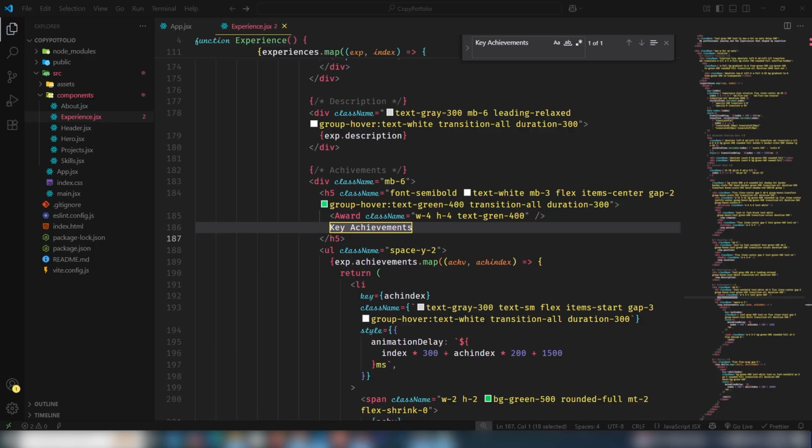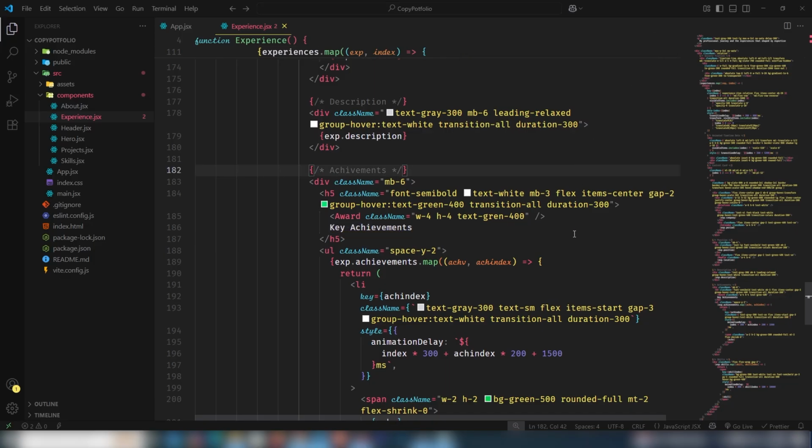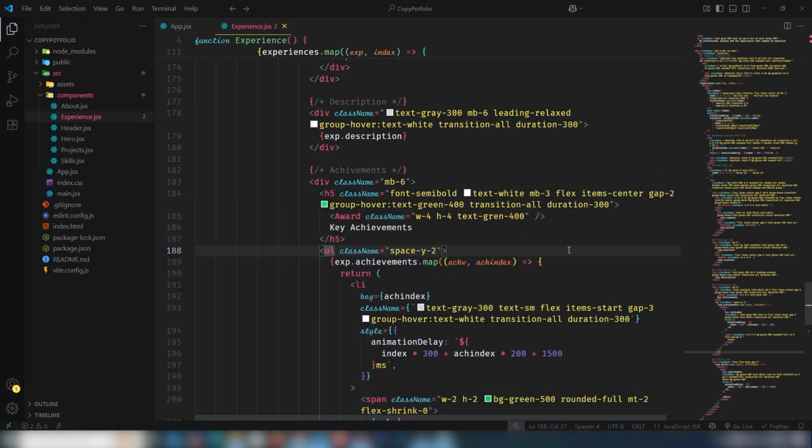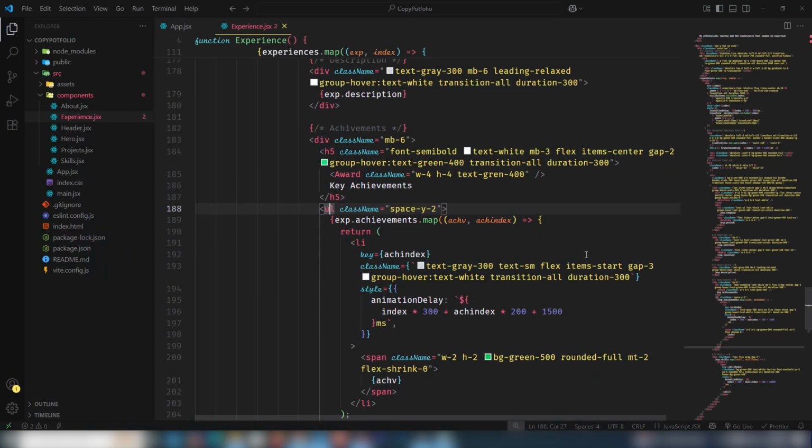Give me a second. So key achievement text should be, this is perfect, but I think there is an issue inside. Let me check that. Key achievements. So I think the issue is inside our li tag.